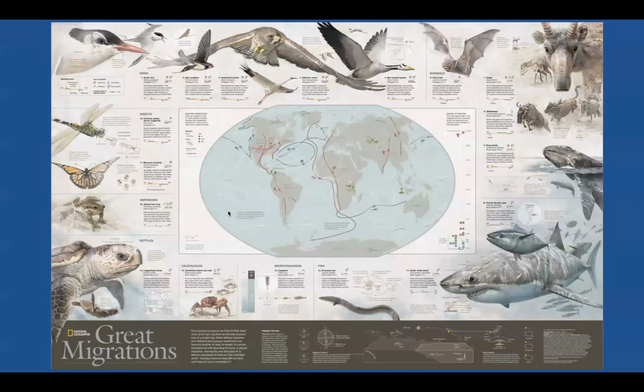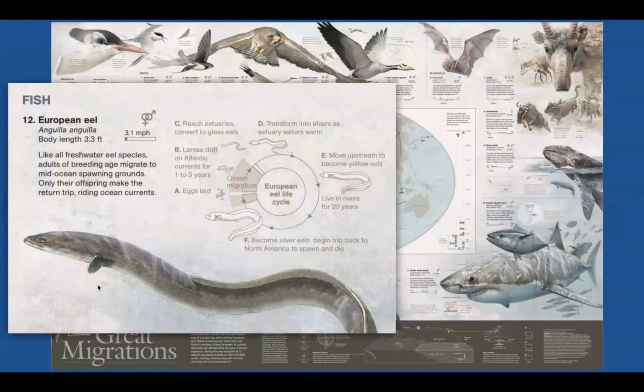But at the end of the day, we really wanted to show simplified schematics. So in this case, if you look at the bottom panel, a lot of this is just really simple vectors that describe a complex story in very few pixels. In fact, if we zoom in a little bit, to show the life cycle of the European eel, we accompanied it with this schematic. If we had rendered this schematic in full resolution or full 3D or full textures and painting, it would have just been too much to consume. So sometimes the majority of your concepts can be shown in the simple schematic if you pair it, say, with the photograph or the data set.